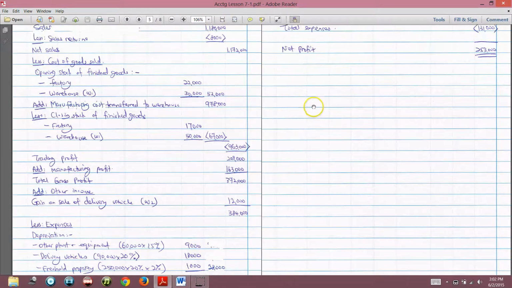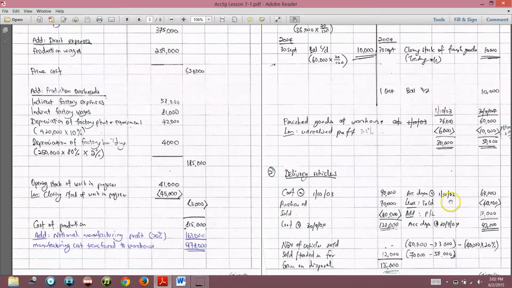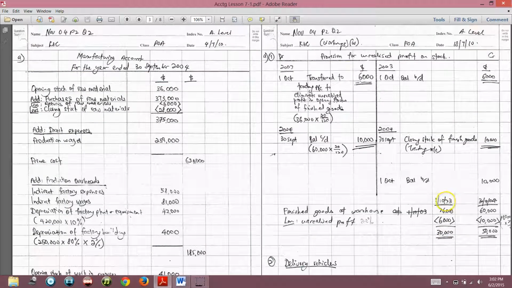Then you take another piece of paper and put here less expenses. That means it's a continuation of B part 1, so that you have plenty of lines to space out. Then at the end of the paper you put net profit. So you have lots of space to space out. Then you have this manufacturing account.